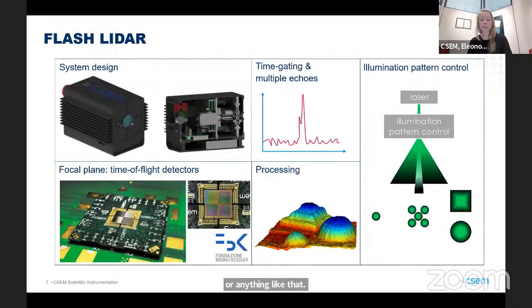We focus on system design — in the bottom left corner there's an image of the focal plane array with those two-by-two detectors, each 64 by 64 pixels. A nice feature of these single photon avalanche detector arrays is that they're only electrically connected on two sides, which enables this doubling of resolution in both directions — pretty unique for SPAD technology. We've also integrated features to improve the signal, including multiple echo support. We can export the entire histogram for all pixels, provided sufficient bandwidth, or simply the most prominent peak in the data.